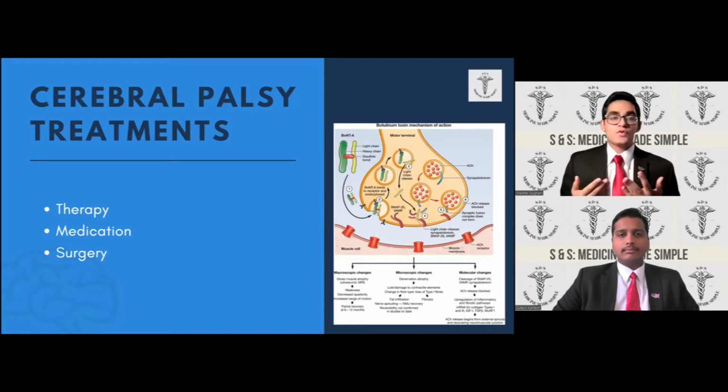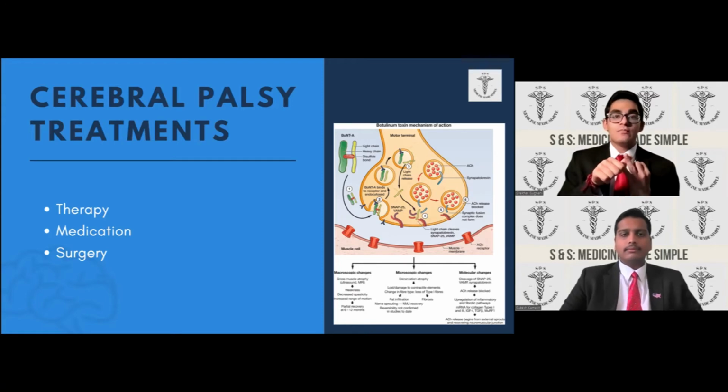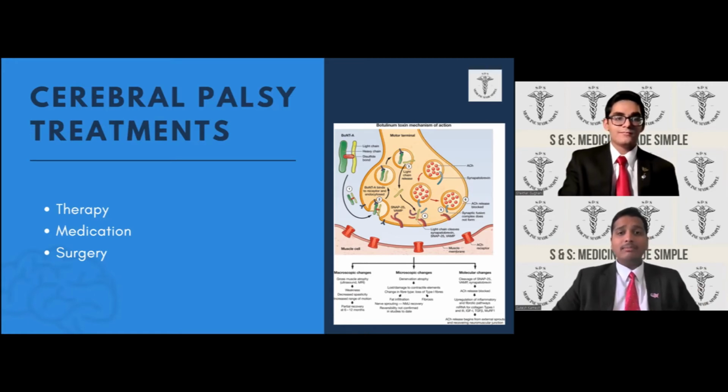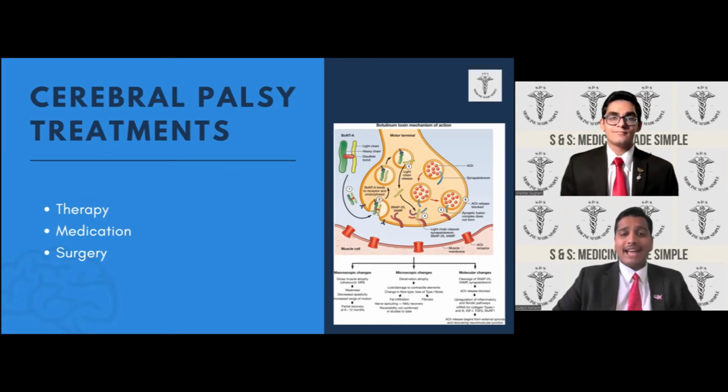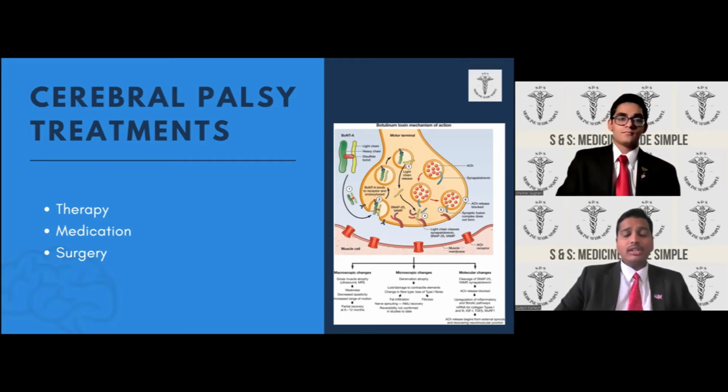So there are several treatments for cerebral palsy that normally start with a wide range of therapy. These options include physical therapy, which focuses on muscle exercises, occupational therapy, which improves balance and posture, and even speech therapy. Besides therapy, medication is also used. And when it comes to medication, the National Institute of Health recommends 2 types of medications. So besides the common drugs like diazepam, others like baclofen, dantrolene sodium, and others are given. Botulinum toxin, which is the drug with the cellular application shown in the image, is also given as well.